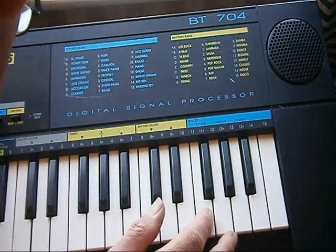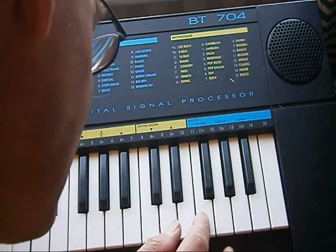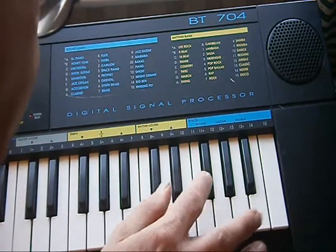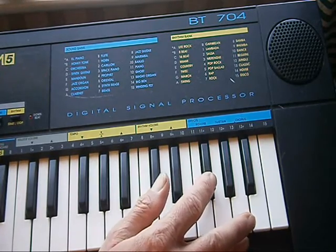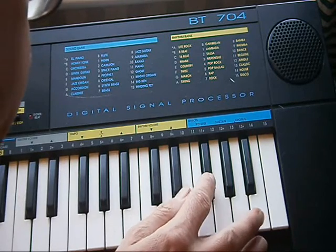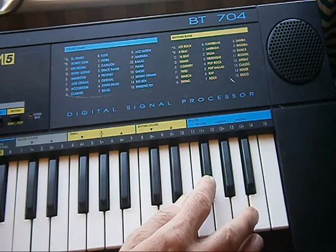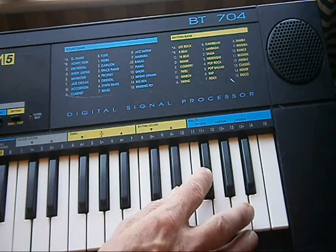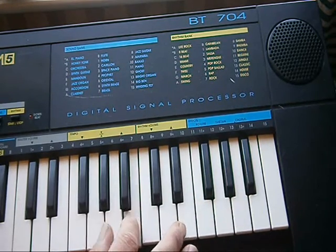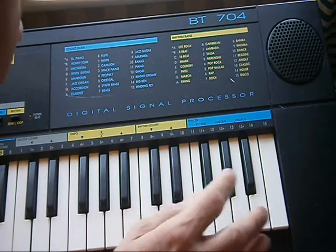And over here you've got reverb. Which you have to select using the function key. Grey one. See the difference. Be careful not to hit the demo. There we go.